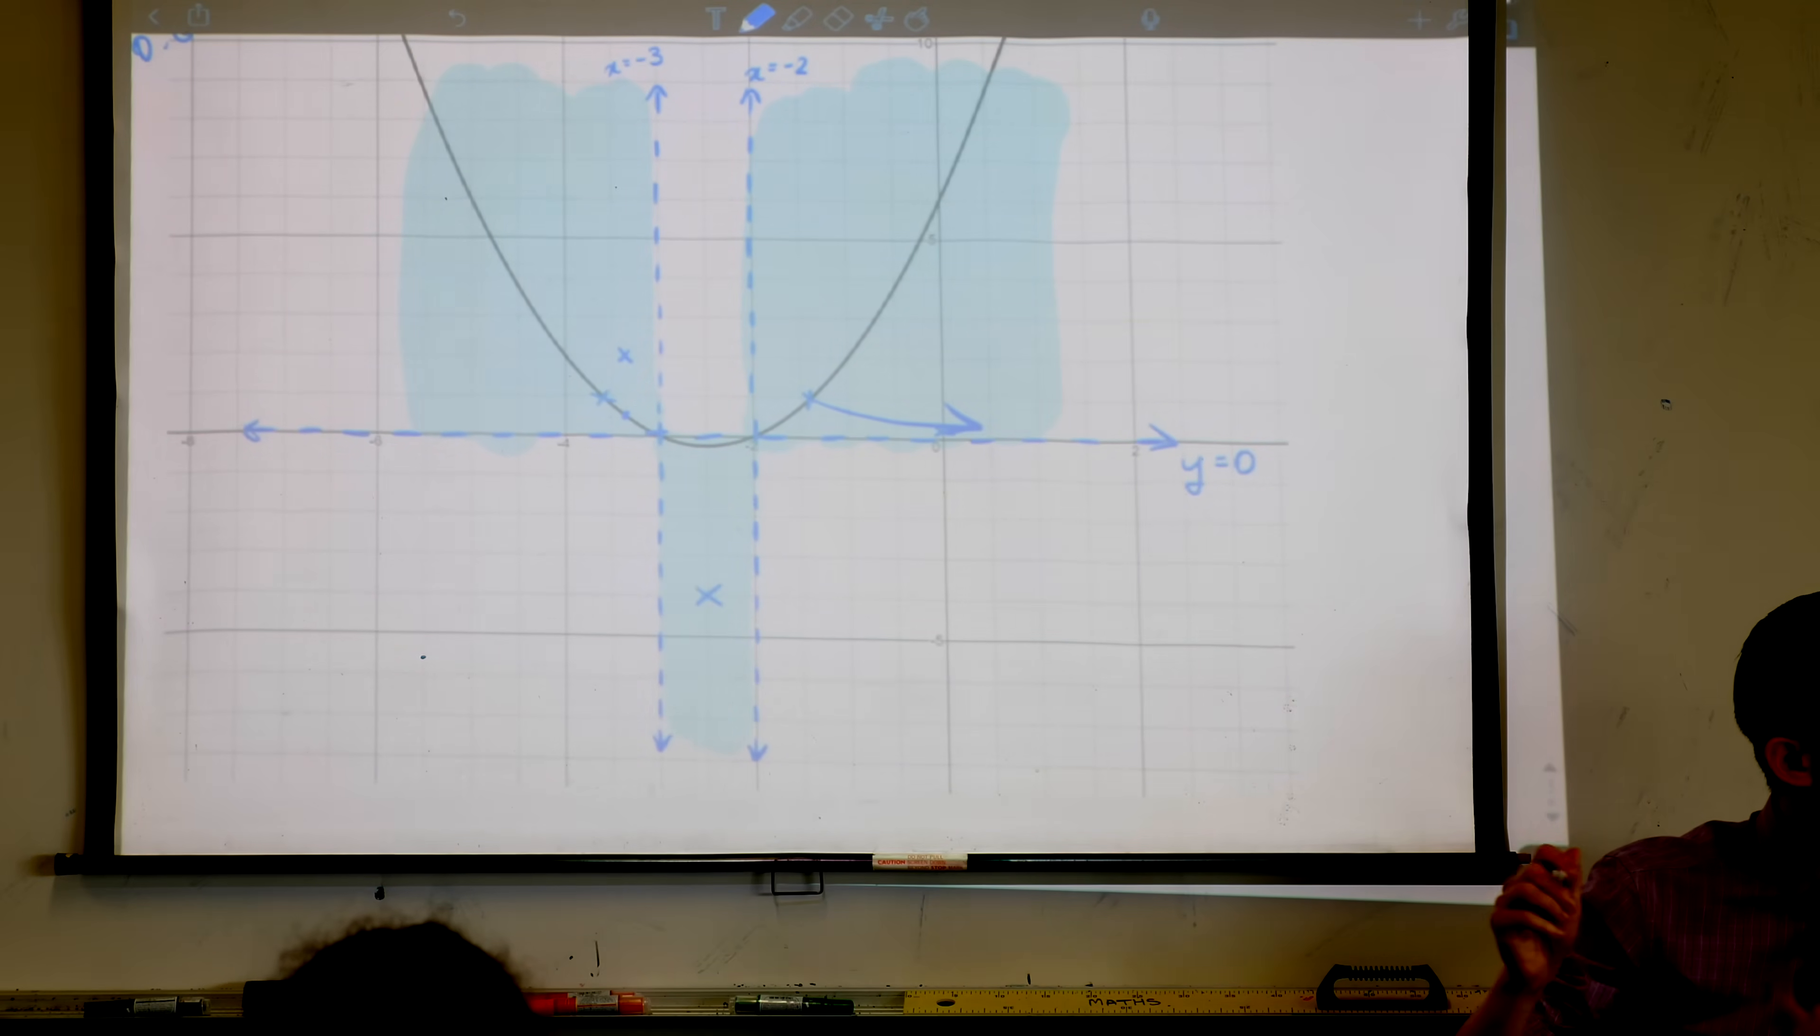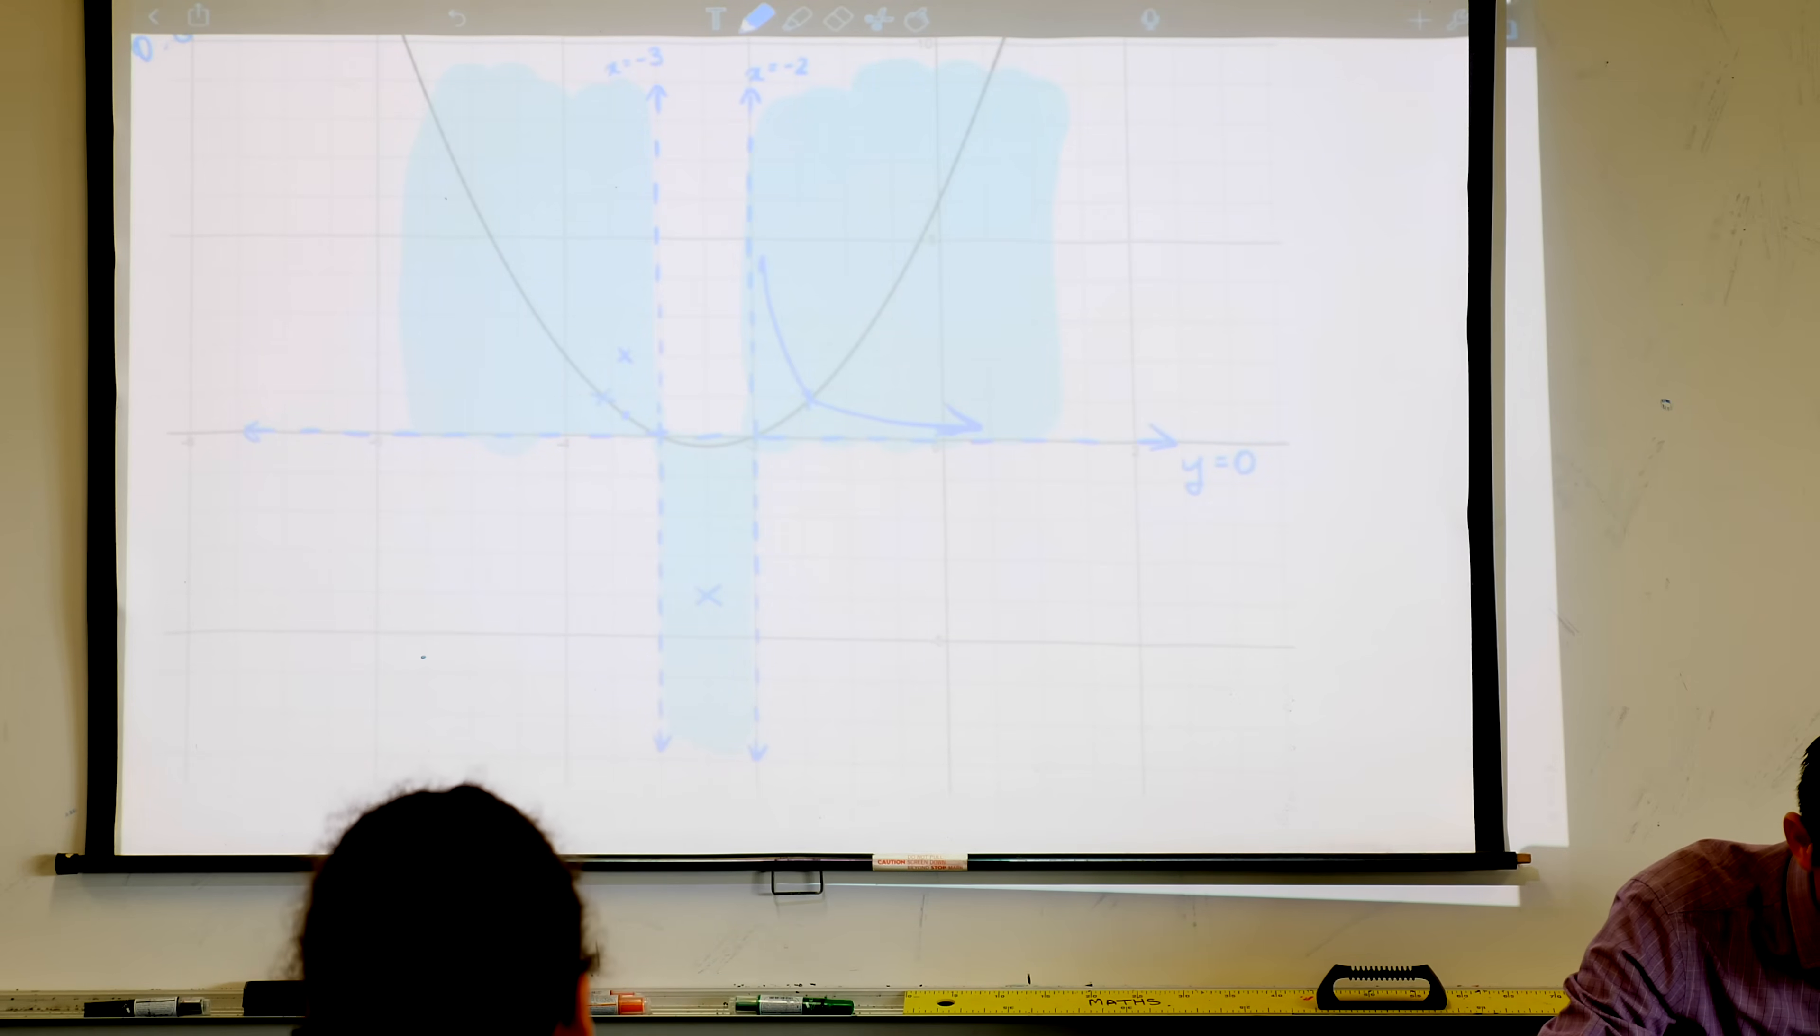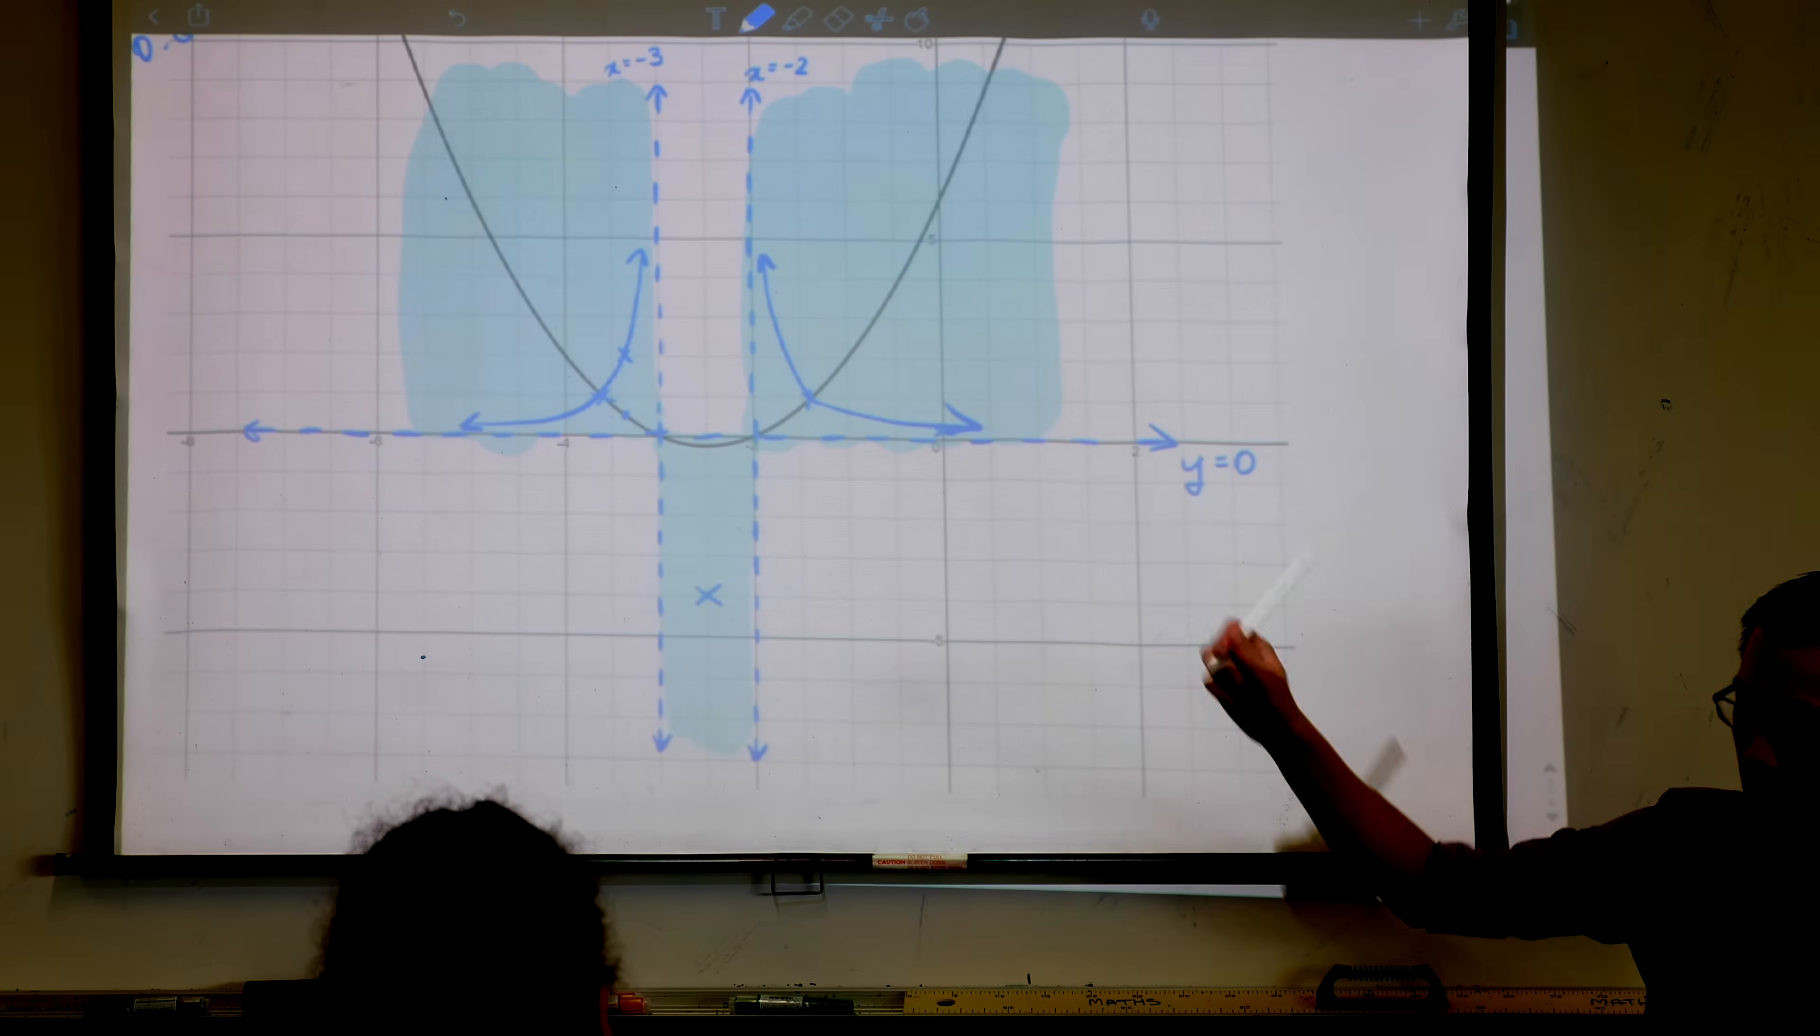And then just to the left you can see in here, because you're getting smaller on the original, what happens to the reciprocal? It gets bigger, it skyrockets. So that's why you can see, oh yeah, I have a vertical asymptote right there. That's exactly what I should expect. And the same thing happens in reverse on the left hand side. So this is the shape.